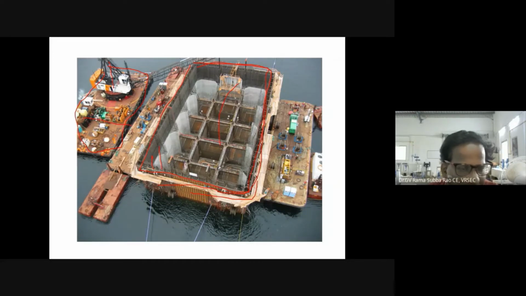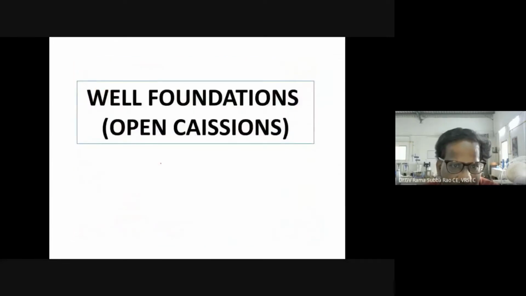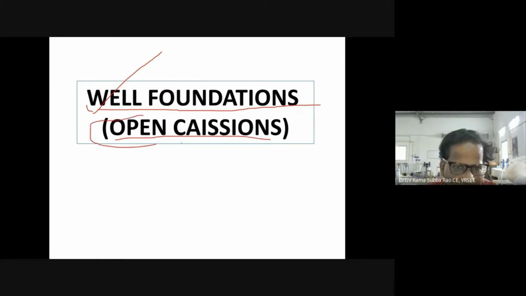Actually, this is what I can say, a barge. So the barge is protected from collision by using these tires also. Discarded tires are used for protecting the sides of the barge. So this is ocean engineering, in fact, marine geotechnology. So we are coming to well foundations. But I want to create an impression to the student. Open Caissons come under the category of well foundation. There are different Caissons: open Caisson, box Caisson, pneumatic Caisson. But our focus is, our syllabus is speaking of well foundations. In fact, it comes under open Caissons.